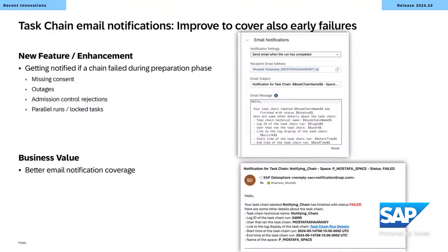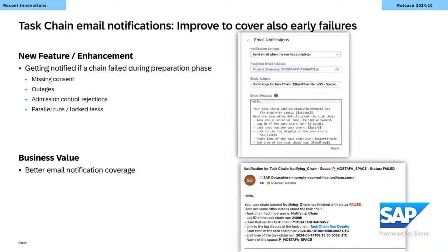Typically, if a failure happened during the preparation of triggering a chain run, that would mean that now email notifications would arrive for issues related to consent, outages, admission control rejections, or even a parallel run that would make the whole chain fail for being locked.